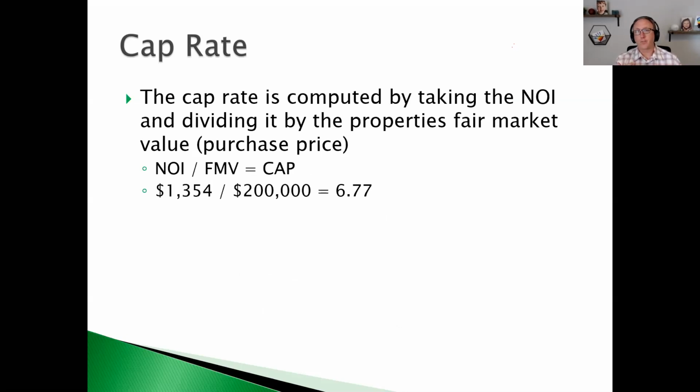We'd already calculated this from one of the earlier slides, $1,354 a month. Fair market value, my purchase price in this case, was $200,000. So that equals a cap rate of 6.77, okay? Now, some people were looking at the cash flow and they were loving the deal. They were loving how much cash flow it looked like I should be getting. And so to pull that over into a cap rate, if the cash flow was pretty good, then the cap rate should be pretty good, okay? We're kind of just comparing those two things.